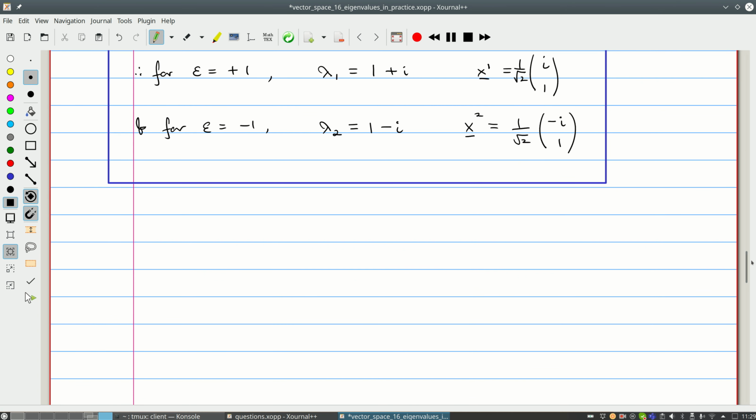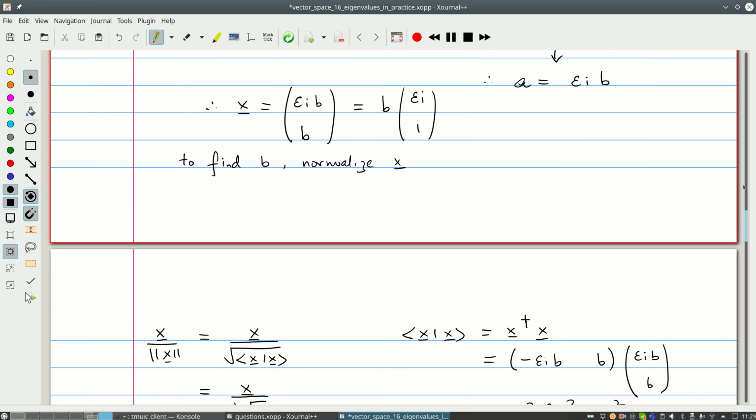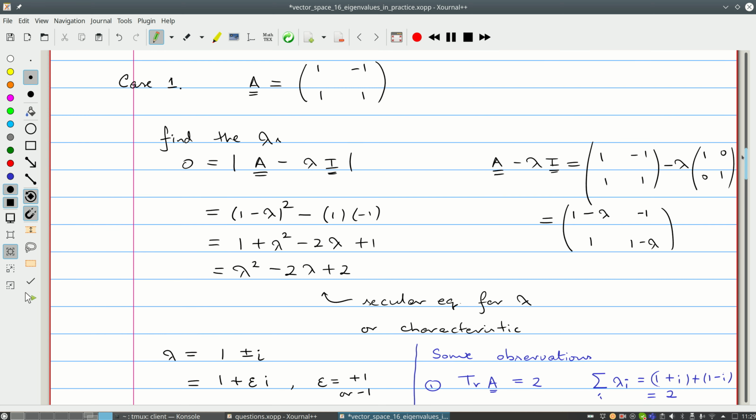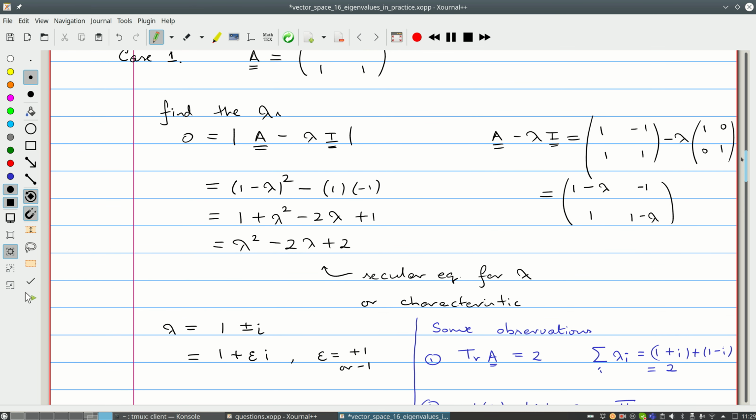Now let's say I asked you a question. Here's something for you to think about. What if I asked you to find the eigenvectors and eigenvalues for the matrix A dagger? Now you could, of course, find it for the matrix A dagger. You take the matrix A dagger, that's the adjoint of A, and you go through the same process for that matrix.